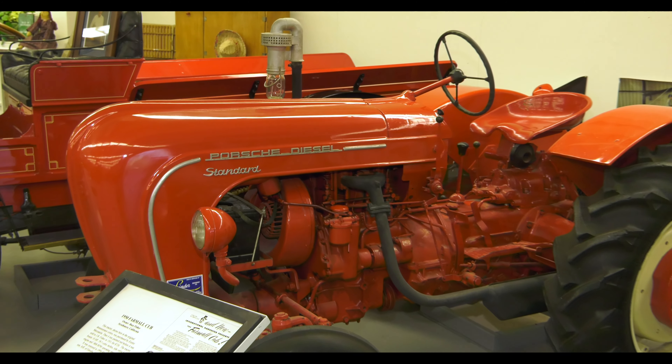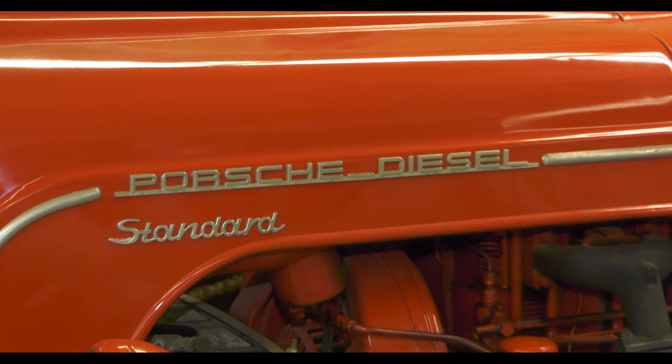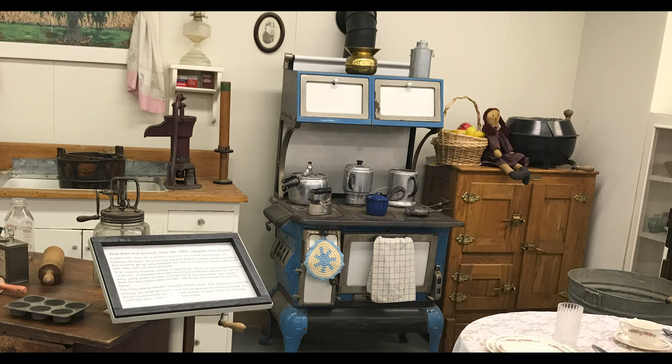Once you've gotten everything produced on the farm, you need to get it into town. You might need to do some work and throw some tools in the back. We also have some hot rods in here, at least one. You'll notice a bright red Porsche here on the floor. You can see how the average person lived on the farm — looks like there's a kitchen back here.